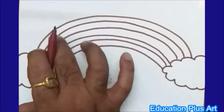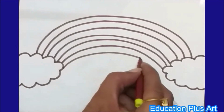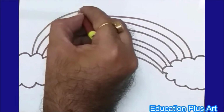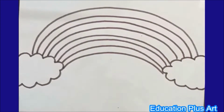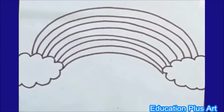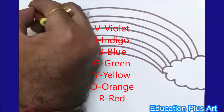1, 2, 3, 4, 5. One more downside, 6, and one more upside, 7. These are the curve lines. 1, 2, 3, 4, 5, 6, 7. 7 lines are done. Here is our sun.